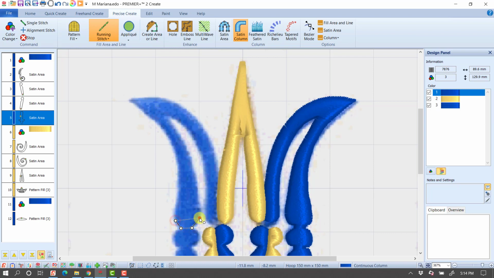I'm going to start by setting points to define this shape, and remembering also that as I create these lines, that's defining the direction of those stitches. And what I'm going to do here is I'm going to come to about there, and that's going to be my first piece. So now I know that I don't have really too wide of a stitch here. I'm going to right click to complete that.